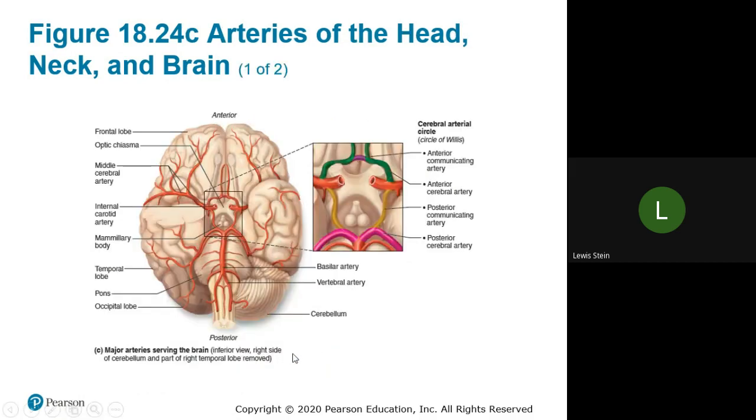Moving on. This is a good close-up of the circle of Willis. And that's another illustration I use. Here's the pons. These are the vertebral arteries coming up and joining midline on the anterior pons, forming the basilar artery. And they kind of make up the posterior section of this circle. And the beauty of a circle is it's got feeders coming from, as you can see, the internal carotids. And so if there was a blockage here, blood could still get all the way around. If there's a blockage here, blood could come from either direction and get all the way around.